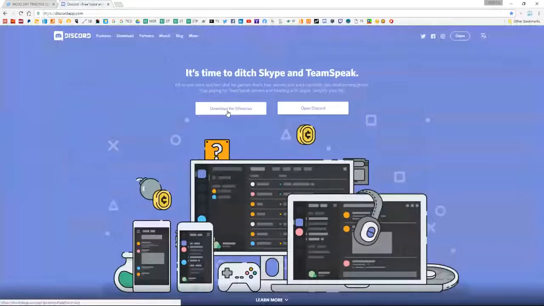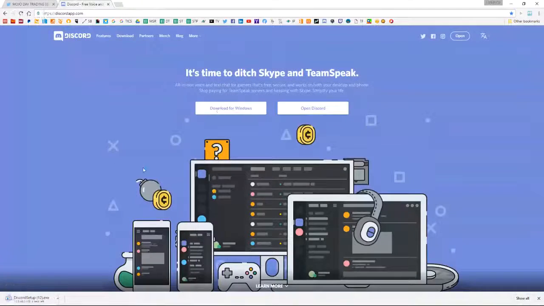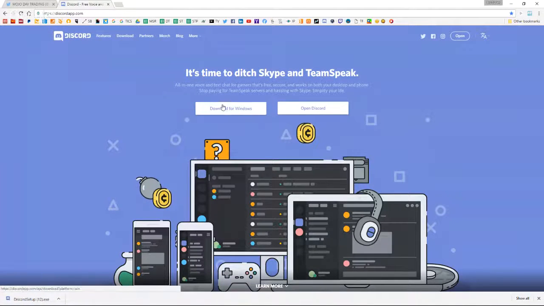You want to download for Windows right here. When you do that, the Discord app will download at the bottom of your computer, and then you set up the program and you have the app. Go to discordapp.com and download it for Windows. Okay, done. Click the download.